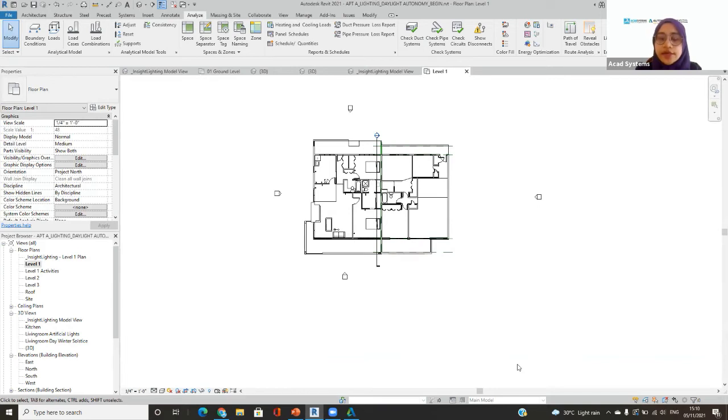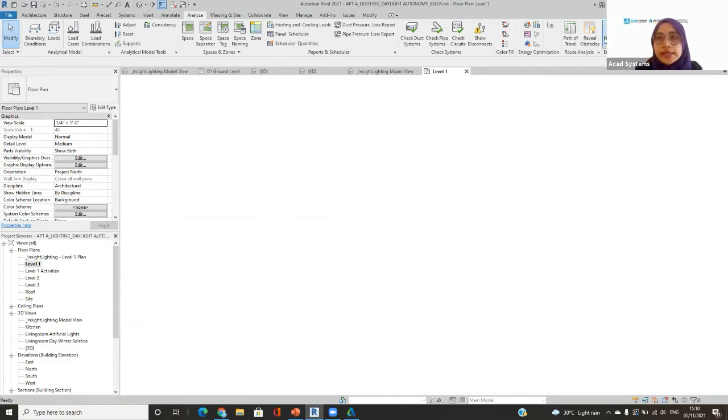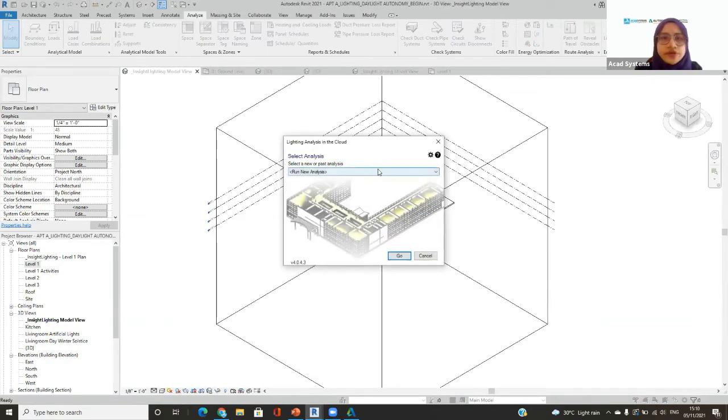Okay. And then let's say that I want to track if those data has been created, is done or not, I can go back to the lighting here. So I can choose from this drop down. I can see that now it's still processing and it's not completed yet. So that is how you can toggle and track back those results that have been created.